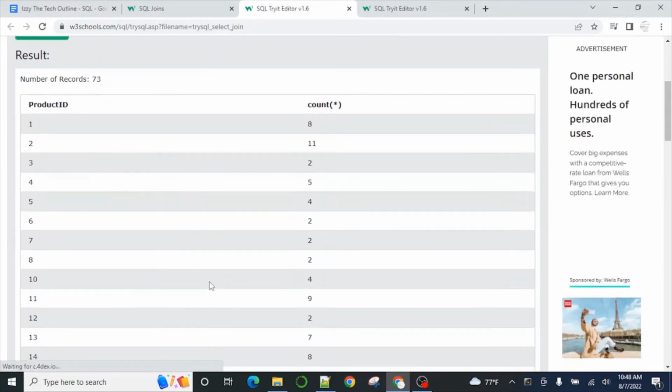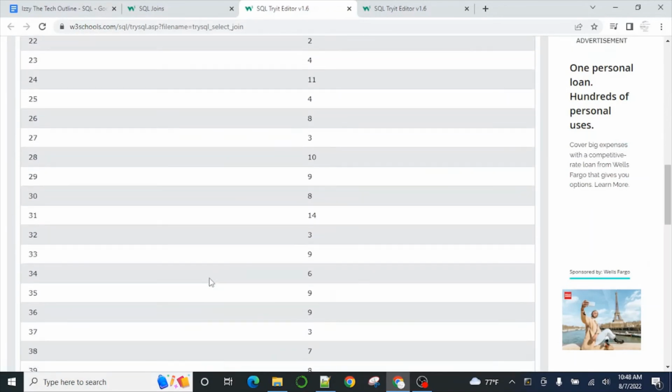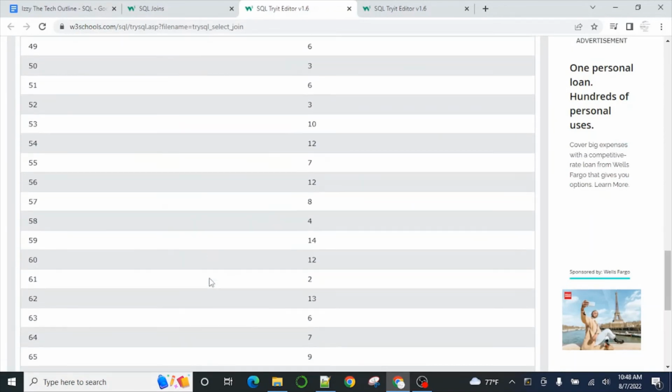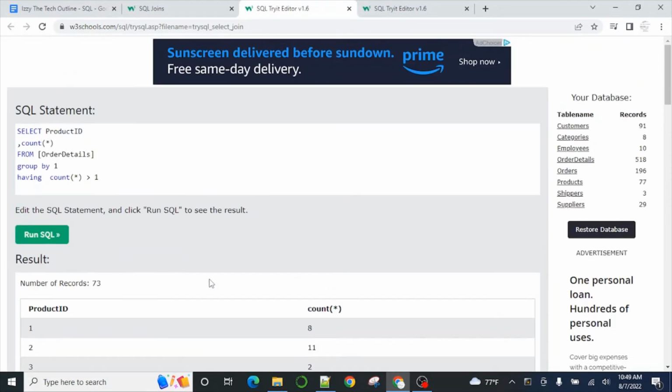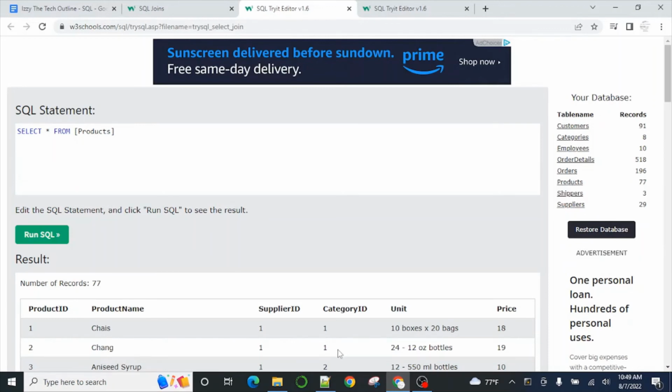Okay, so you see here, we have to be careful because we have quite a bit that are recurring. So product ID, now we know we have to be careful how we join. Make sure we get the results we want. So from products, I want the product name.